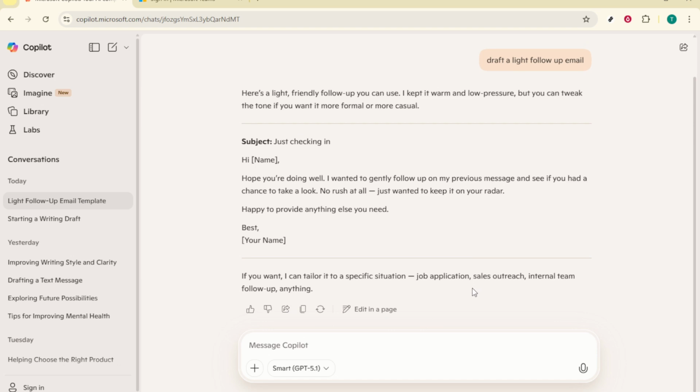To recap, the path is remarkably simple. Open your preferred browser and go to copilot.microsoft.com. From there, you can start using the AI assistant for free right in the page with no installs required. Explore, iterate, and guide it with clear instructions, and you'll quickly see how it can save time, spark ideas, and help you communicate more effectively. Enjoy experimenting and make it work for the way you think and create.